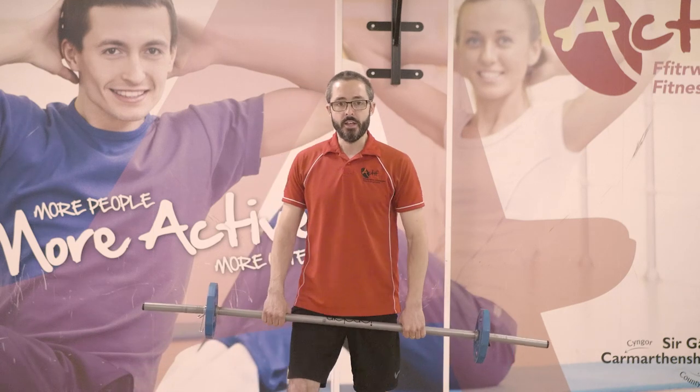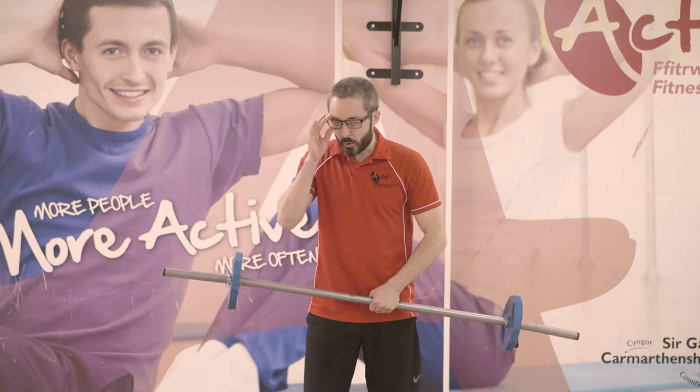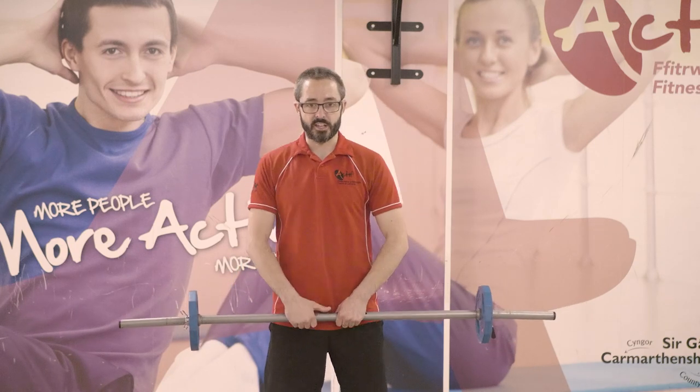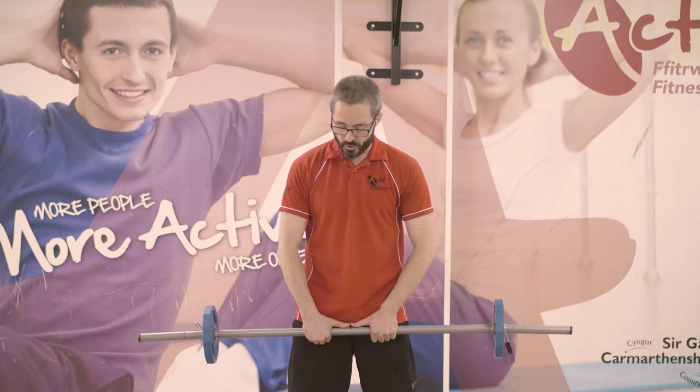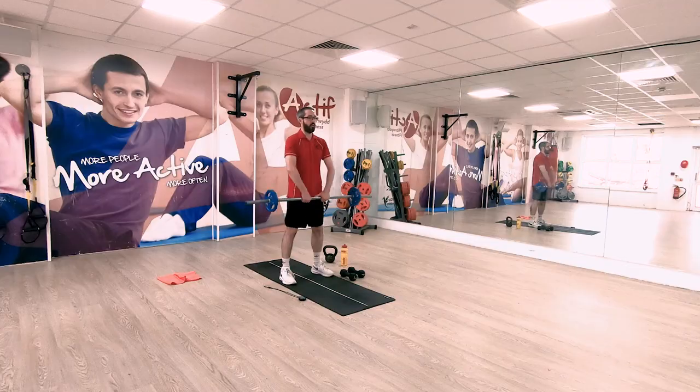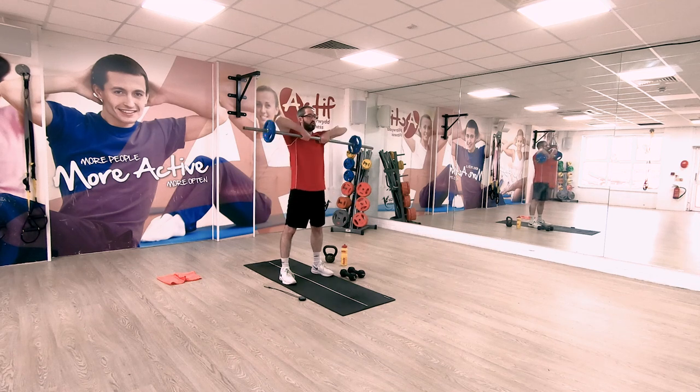Try and loosen up. I'm gonna keep my barbell. Now we're putting both of them exercises together. Four reps of each exercise. We're gonna start with the upright rows. Are we ready? Three, two, one. Let's go. One, two, three, four.